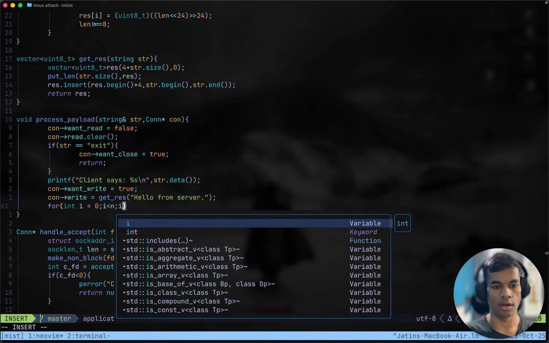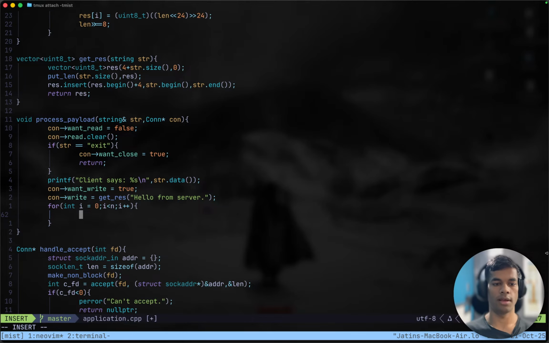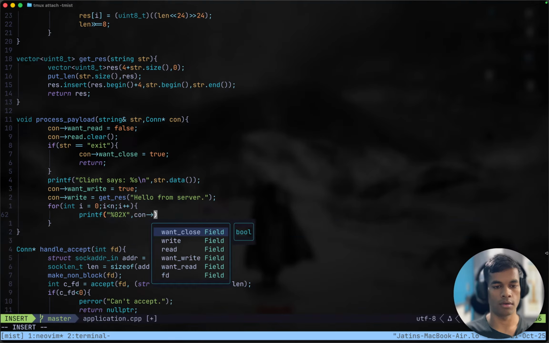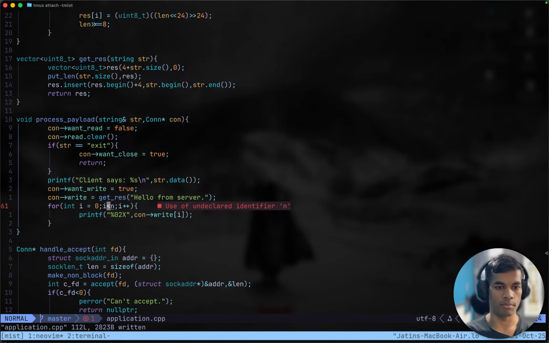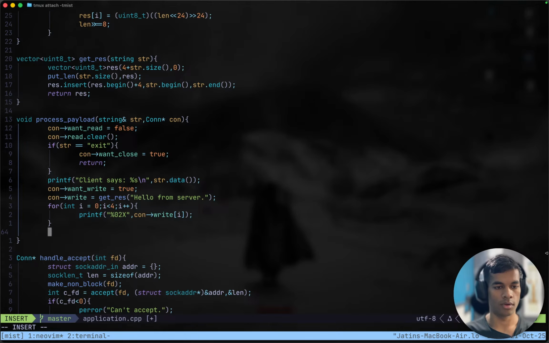i less than n, i plus plus, and printf in hexadecimal format, 2 characters, and this is on write i. N is nothing. Yes, makes sense. That is 4. And then printf.